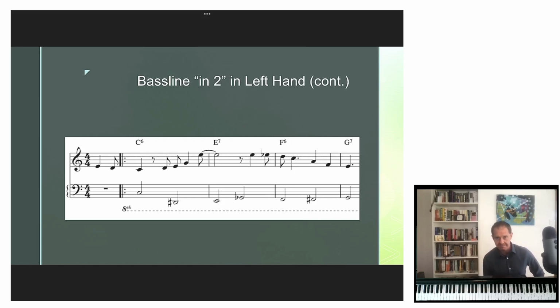I want to be clear that these three formulas are not supposed to be used in isolation. It's not that you have to choose a path and say, I'm going to do all root fifth, or all root third, or all root scoop. In fact, that's the opposite of what you want to do. I'm giving you options because it's only by mixing them that you're going to create a bass line that has a lot of personality, a lot of variety, and generally sounds legitimate to the jazz style. So these three are options to be mixed in order to create something that sounds like what a jazz bassist might play.